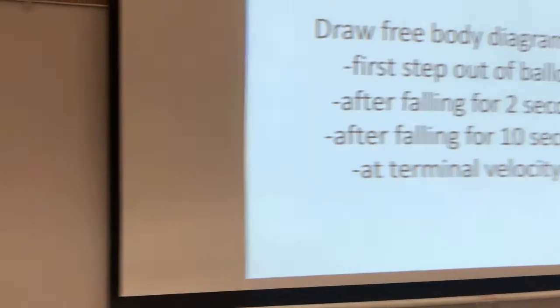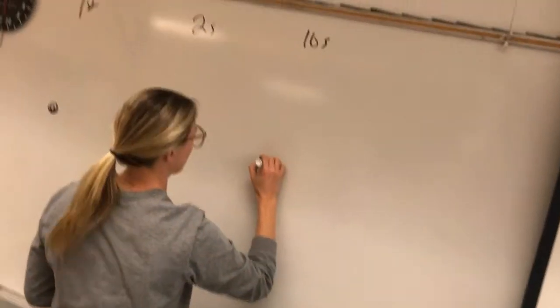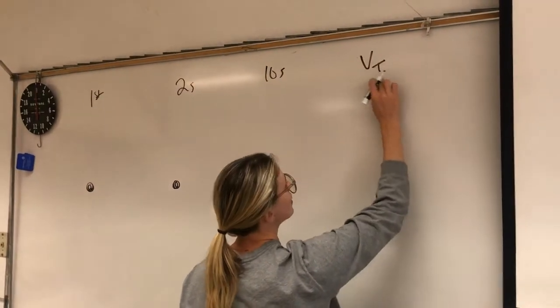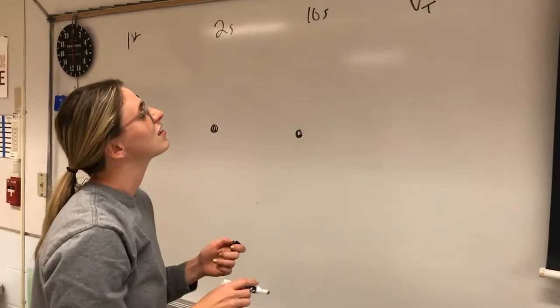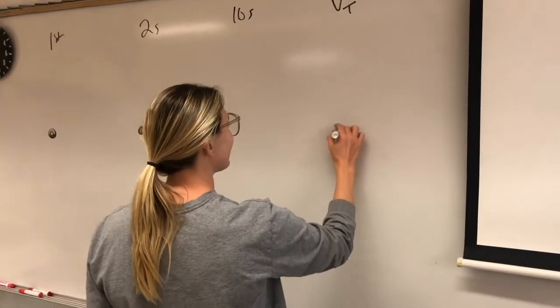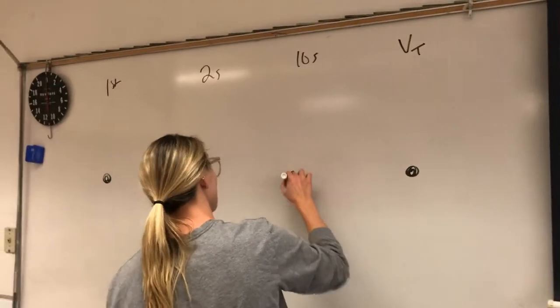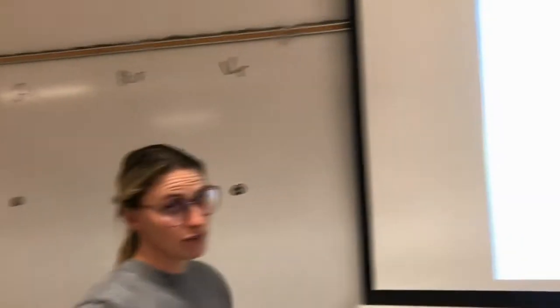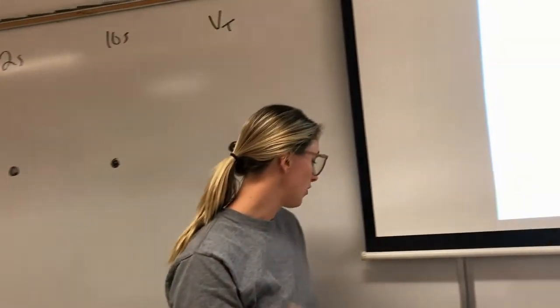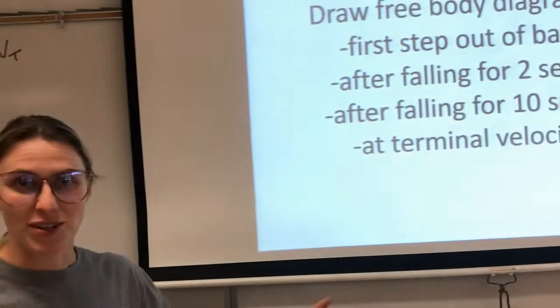Yep. And then the terminal velocity? Yep. I'm going to write VT for terminal velocity. Don't forget the dot. We need the dot to start. So in your notes, do this. And if you're stuck, find where we did this in the last episode, lesson, whatever you want to call it.